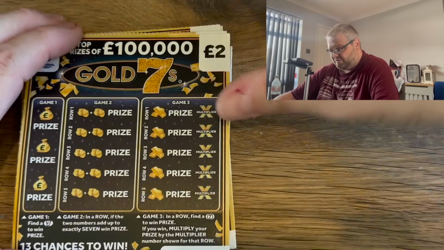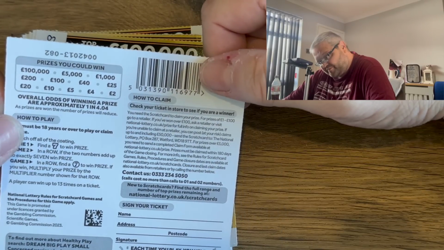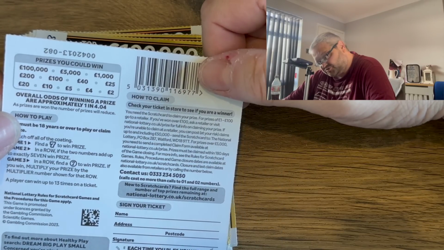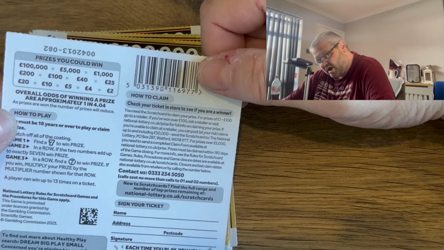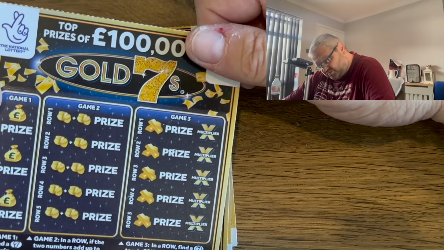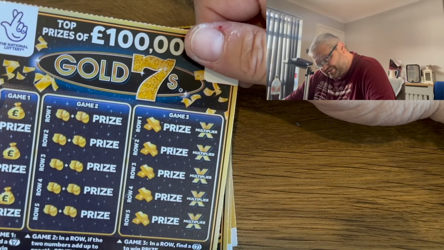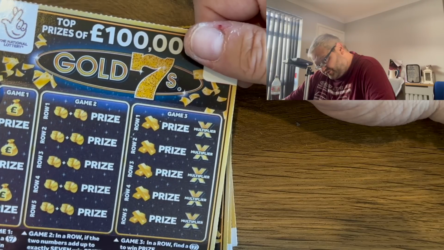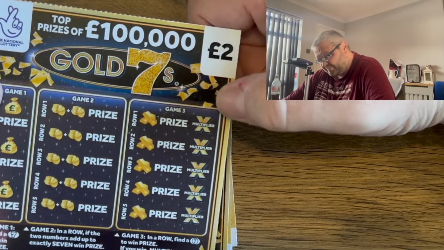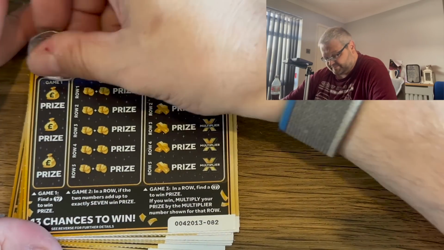Okay, here we go. Gold sevens. Prizes £2, £4, £5, £10, £20, £25, £40, £100, £200, £1,000, £5,000, £100,000. Find a seven to win in a row. If your two numbers add up to seven, you win. In a row, find a seven to win. And then multiply it. Nice, nice, nice.